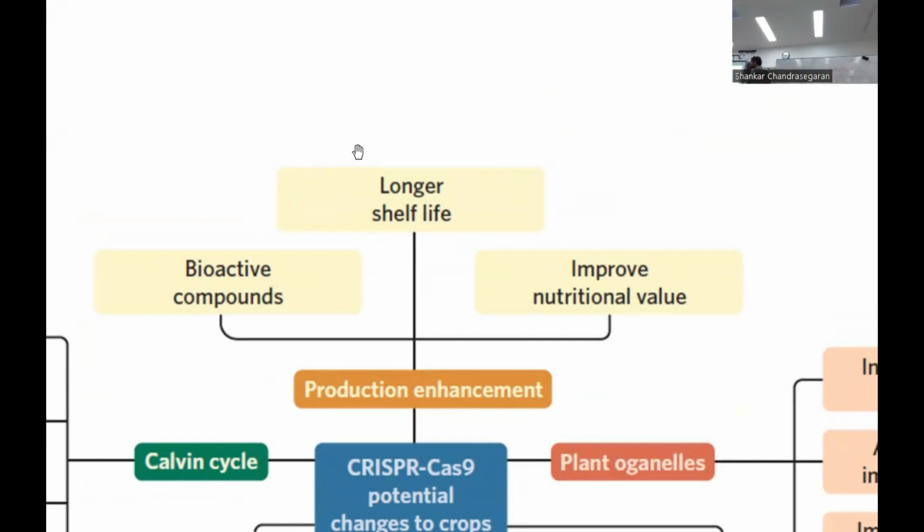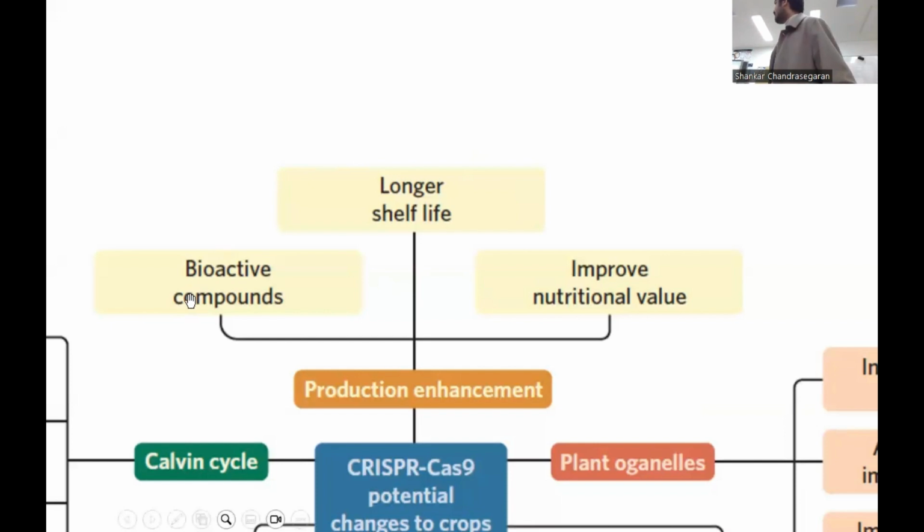And that was done using a different technology. Essentially, we can do the same thing using CRISPR as well, where we modify or silence a gene to make the crop rot not as soon. Next is improving the nutritional value. Like I said, we can modify the crop such that it has a higher content of whatever nutrient we want. So it could be carbs, it could be minerals, or it could be vitamins. It's not that impossible to modify them such that they have those kinds of higher nutritional values.